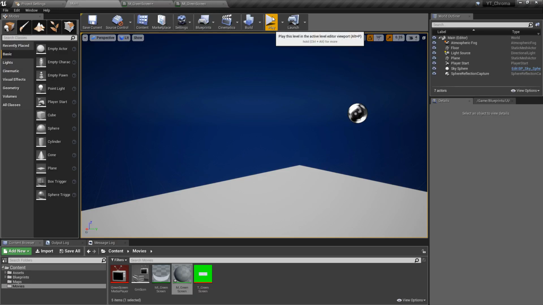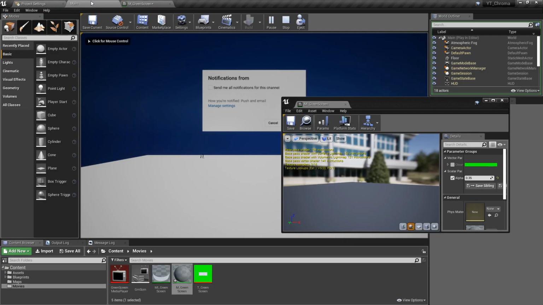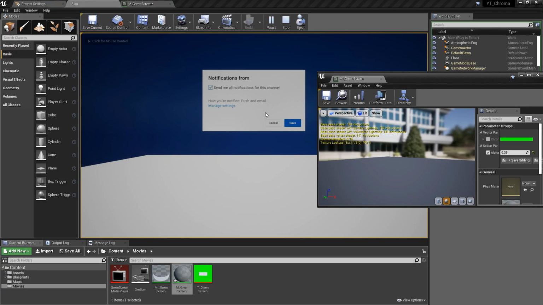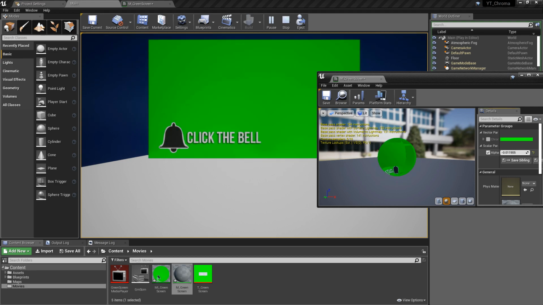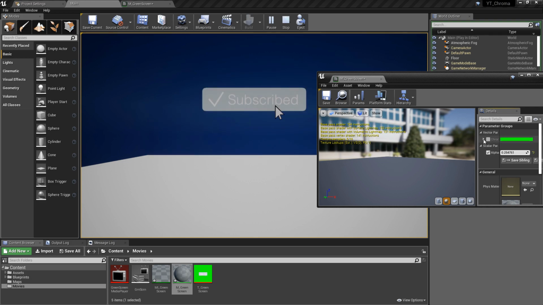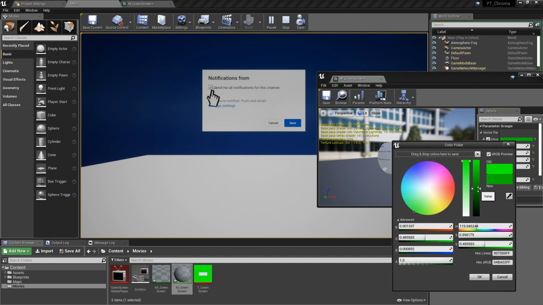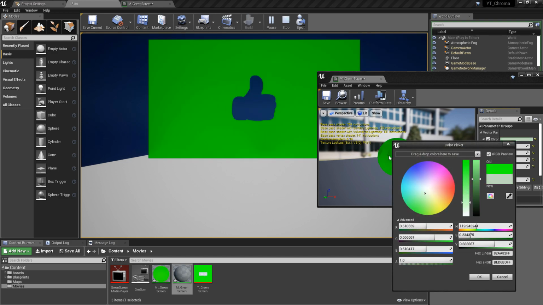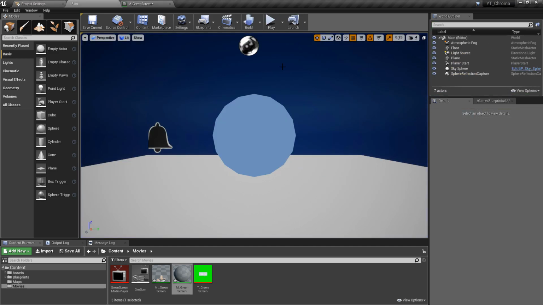And the other thing I wanted to mention is that obviously we can get a live update in the material instance itself. But if you wanted to do this in runtime, you can start playing around with things because we've exposed these variables to get a better idea of how well this is going to be blocking things out and cleaning up the edges and stuff. And also you can test the color that works best for the actual Chroma material and what we're going to be ignoring too. So all of these changes can be made at runtime so that we can get some really nice clean fixes to the Chroma material.